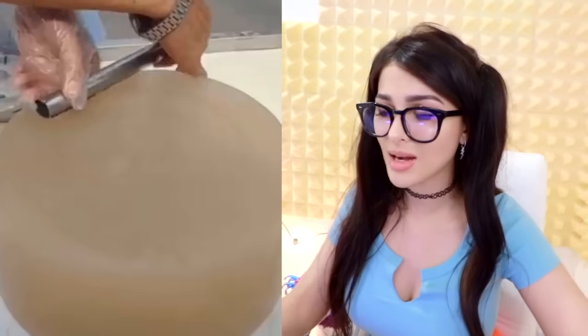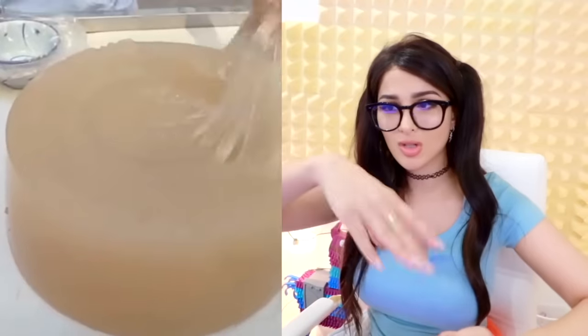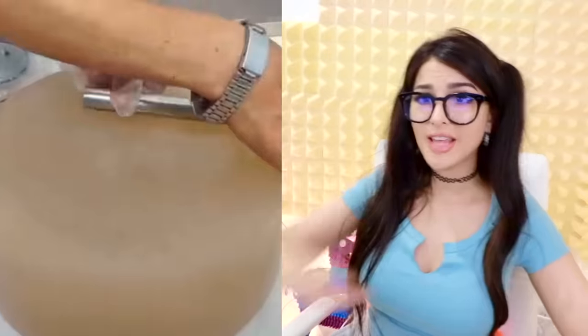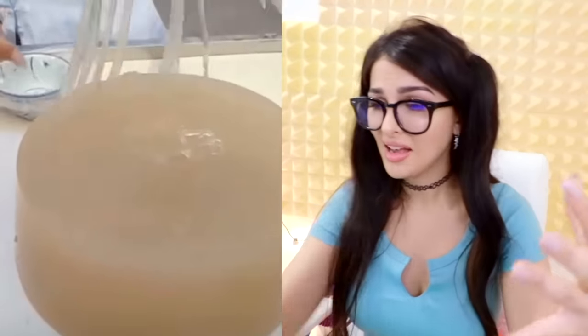Whoa, those are noodles! They just picked them up like it was nothing, and then into the bowl you go. I thought it was like a big dessert or something — no, it's noodles, just spiraled so perfectly. Or maybe they're just cutting them fresh. You see that device? It's just a big lump of noodle dough and then they just scoop them up fresh.